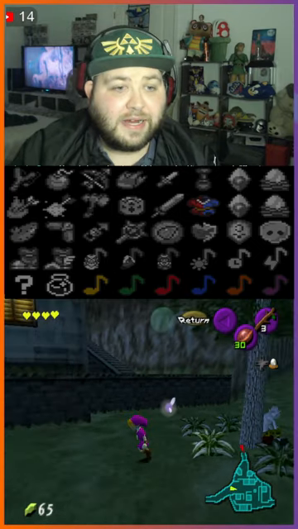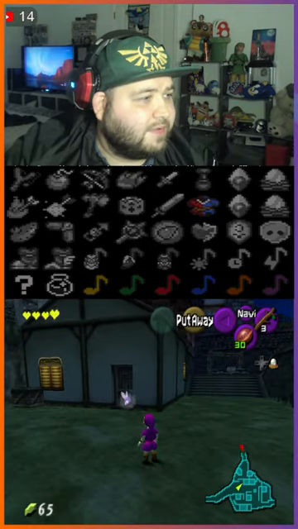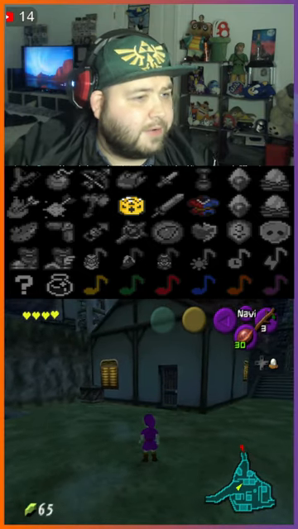Ooh, strength upgrade. That's nice. Finally, someone to add to the tracker. Oh, that's if strength upgrades are added. Yes, they are. Very nice.